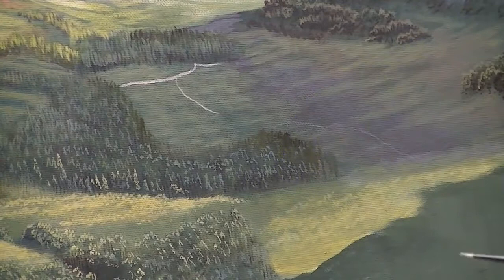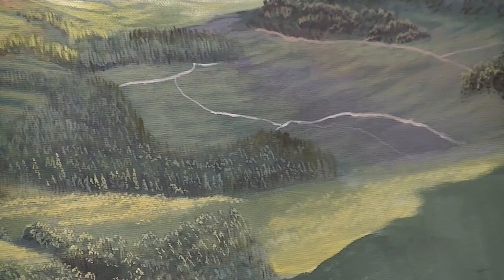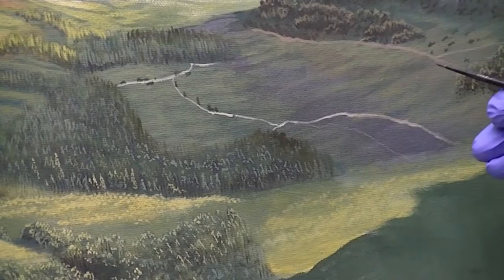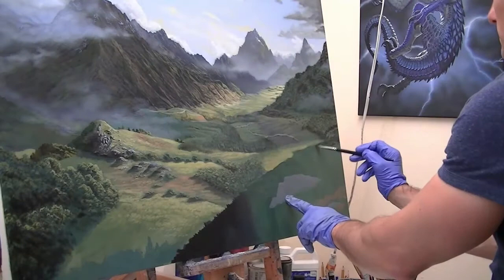Okay, so we've got a little bit more of that road. It's kind of snaking and meandering around the floor of this valley. I'm just using a very pale brown to achieve that. And we come through and we'll find little places to put trees.